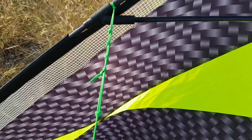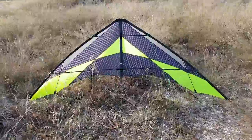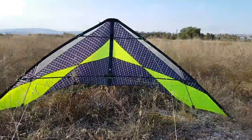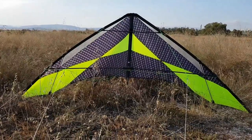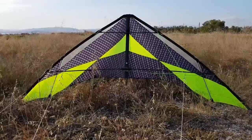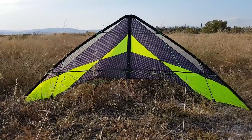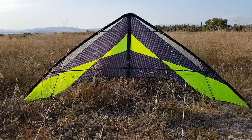Even here in this position it flies very easy. It's one of the easiest power kites that I have ever tried. I can say that it's actually easier than the HQ Cruiser, much easier than the Wiz. This kite doesn't lose any pressure, it's always under control, always has some pressure in the sail.